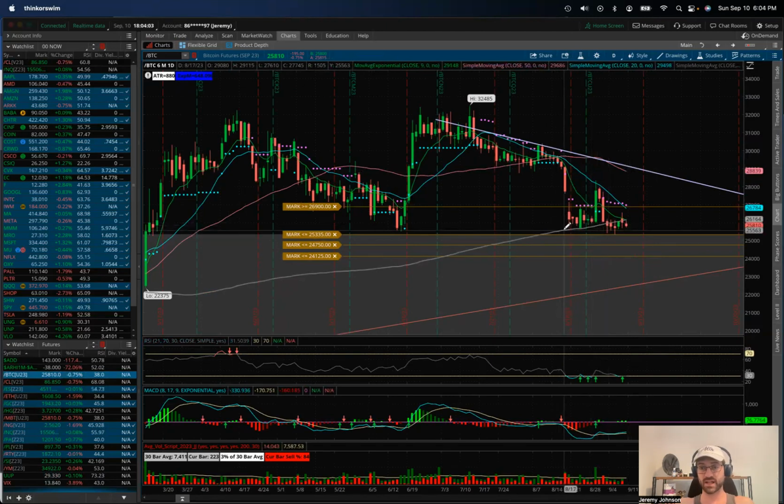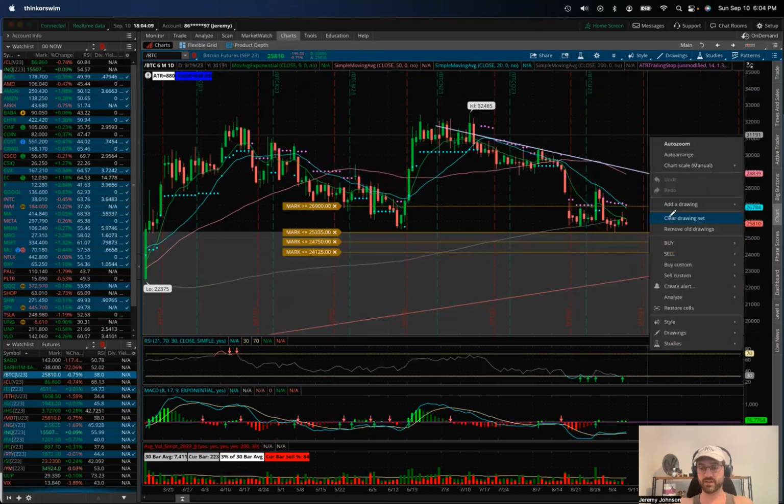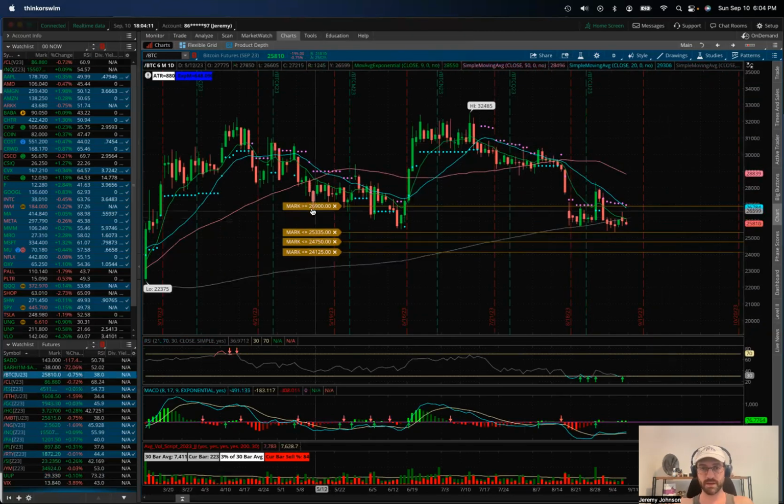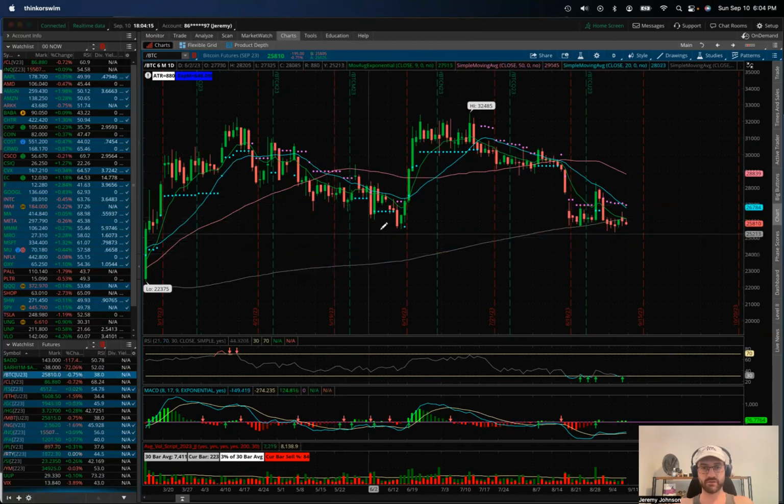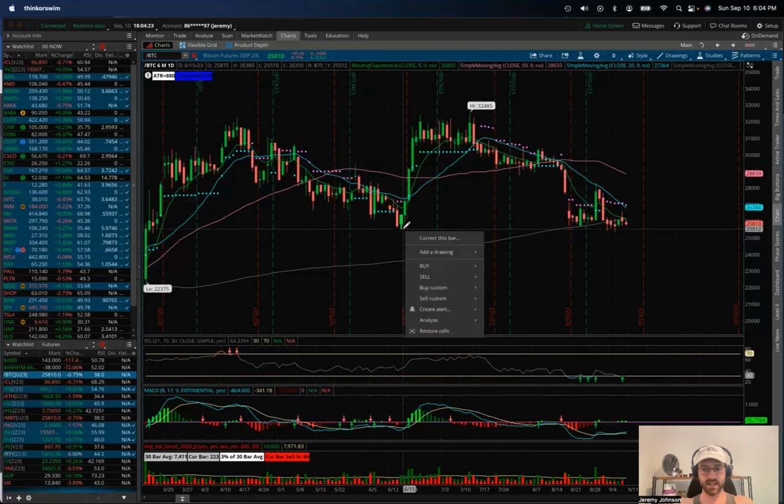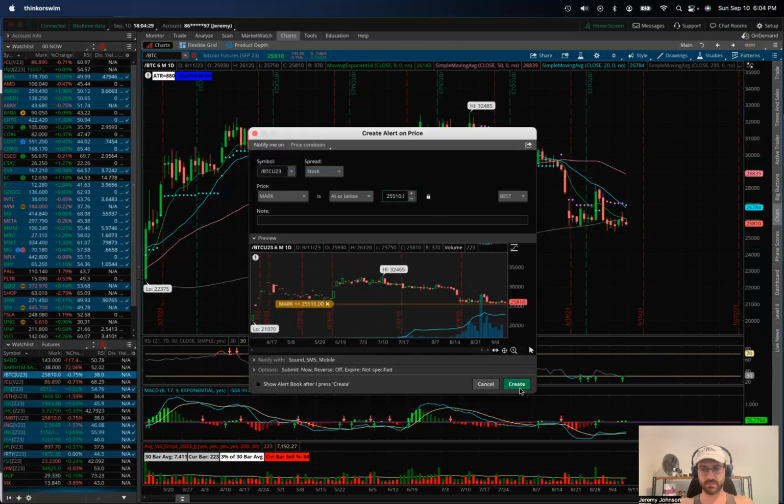We've broken down and closed below the 200-period moving average on the daily chart. I'm going to remove all of my drawings here so you guys can see this a little bit better. Get rid of all of these and reset this for a potential breakdown. So we do have the low price of 25,510 from back in what was that, mid-June. So that's the price I'm going to be kind of anchoring myself against.